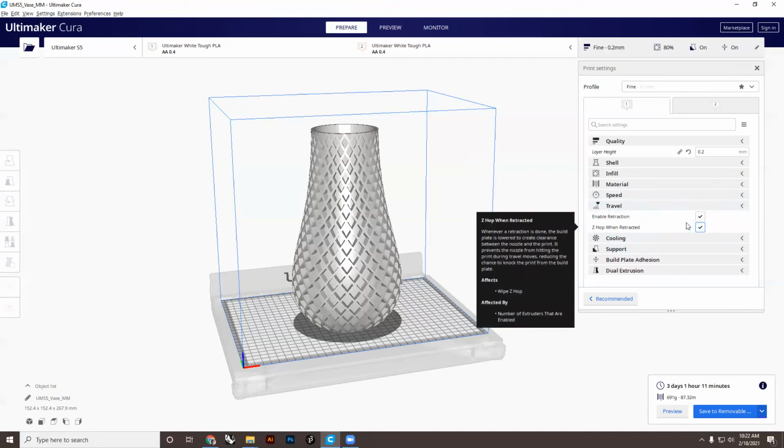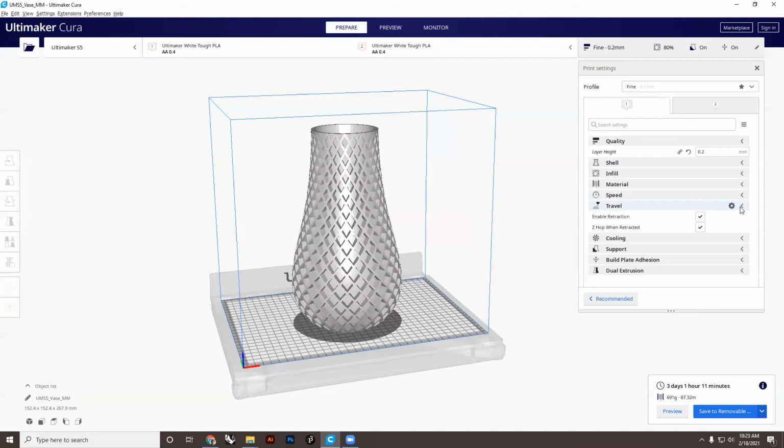Travel just gives you a little bit of control of how the machine's moving, like if it's retracting above something. This comes into play more when you start to have different nozzles. As we have the two different extruders, you can set different nozzle types, and you need to enable this if you want the printer to be able to adjust that. Again, this is a setting that you're really not going to get into too much, so I wouldn't worry too much about understanding the ins and outs of that.